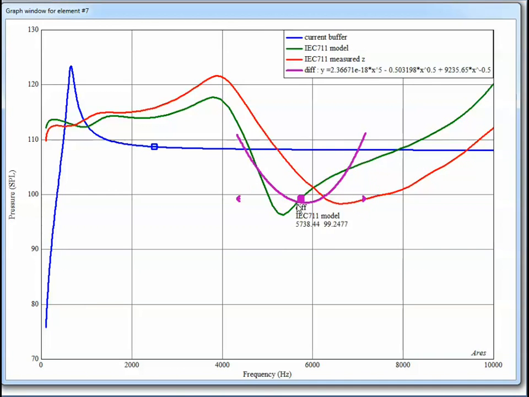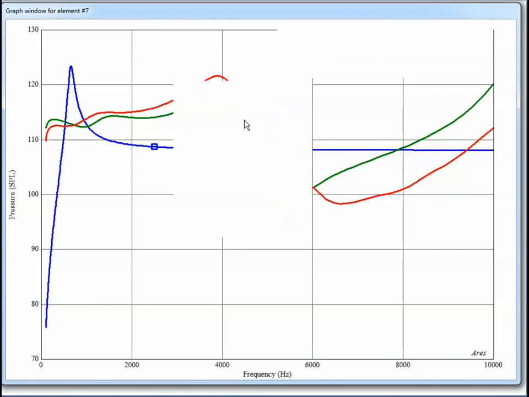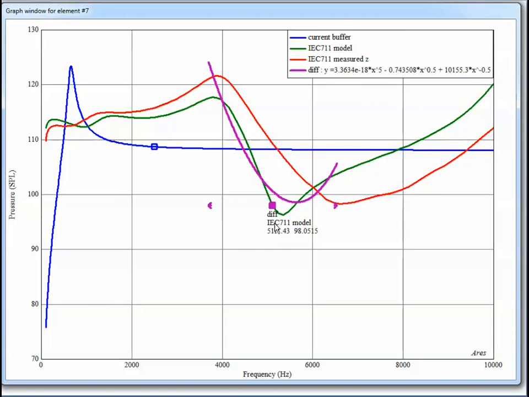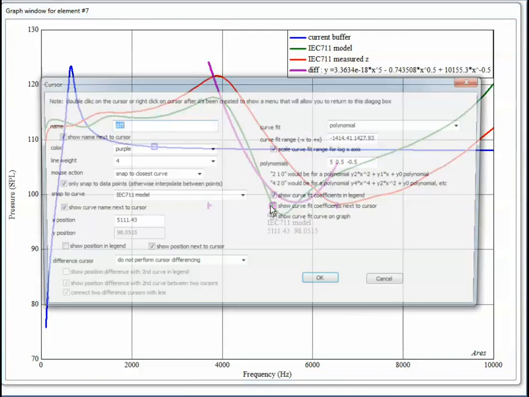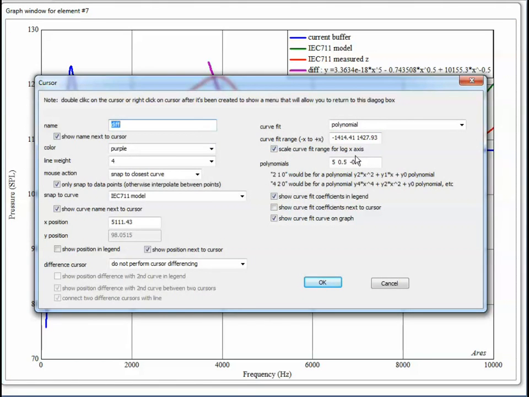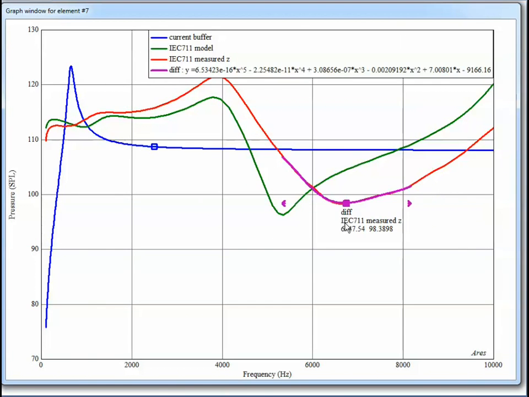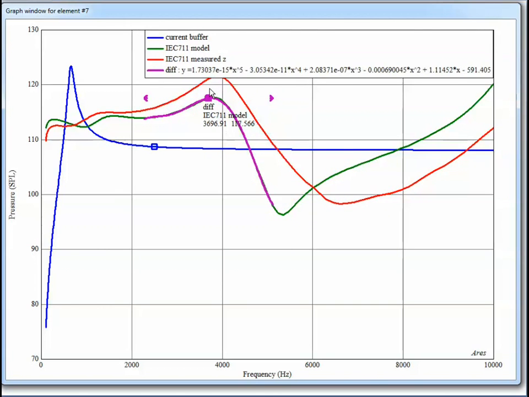And obviously, if you want a different polynomial or more powers, you can do that as well. So if I want to see what this looks like with, say, 5 orders here, we can do 5, 4, 3, 2, 1, 0. That'd be a 5th order polynomial fit. And there's how it's fitting the data. And it's reporting all the polynomial coefficients for you up in the legend right now.